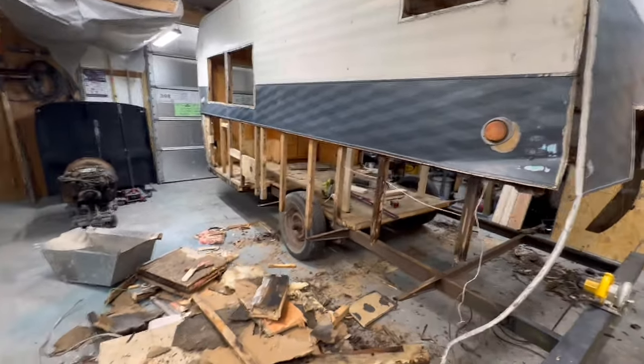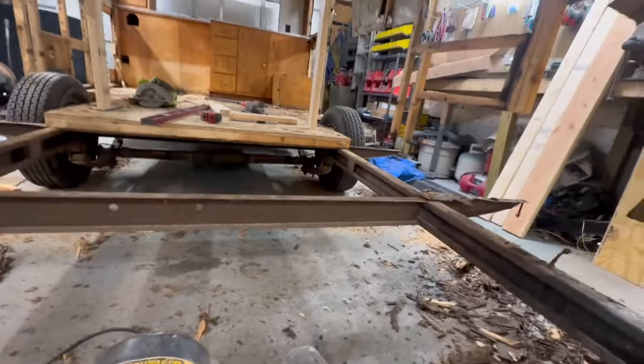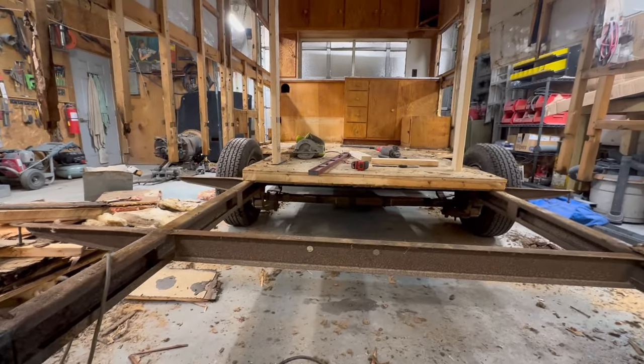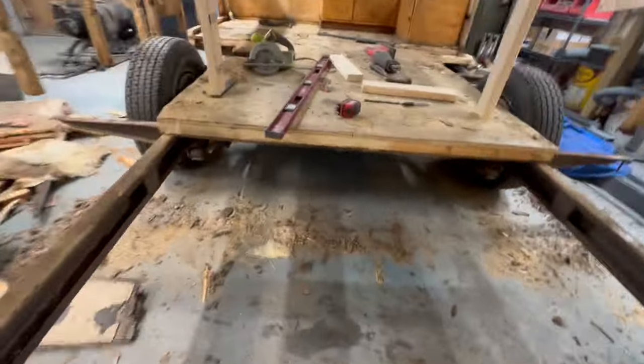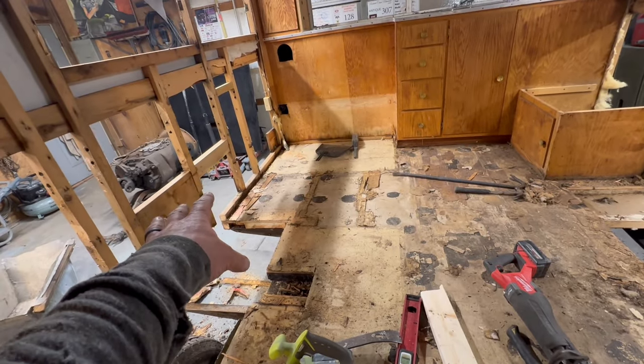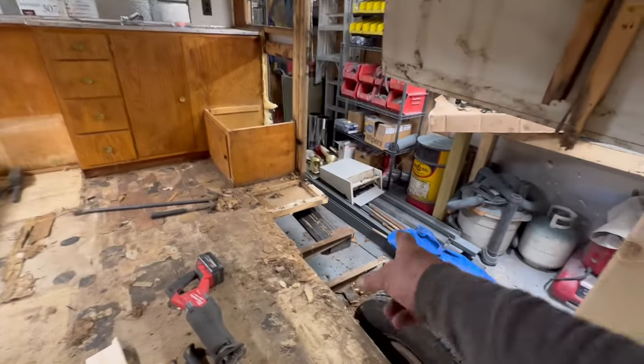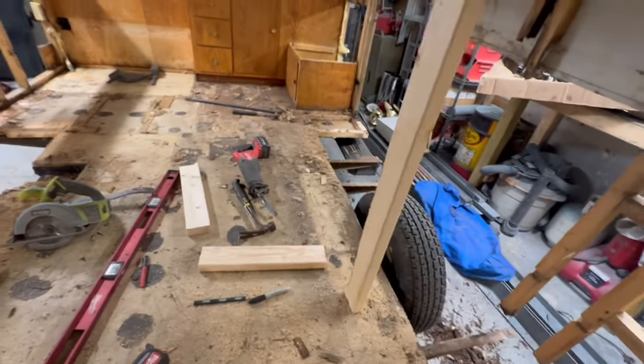Well, the deconstruction has reached a fever pitch, fellers and fellettes. So that's a bunch of rotten wood. We're down to good wood. Let me just climb through the new rear entrance here. Cut out the burn spot. That wasn't so much rotted as it's got to change. There was a little moisture, but not bad. And then we got the rot up there. This is all nice, dry stuff. We're good here.